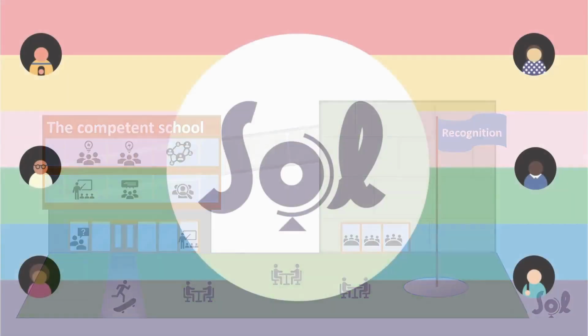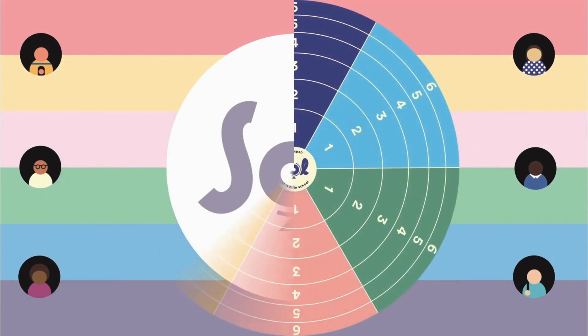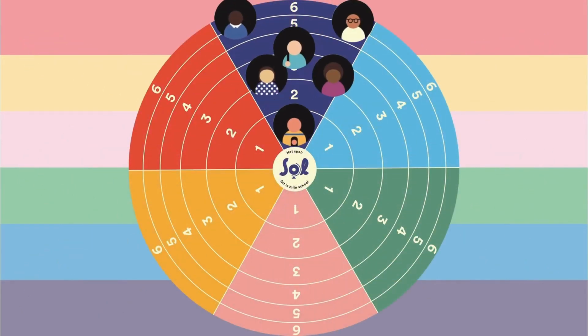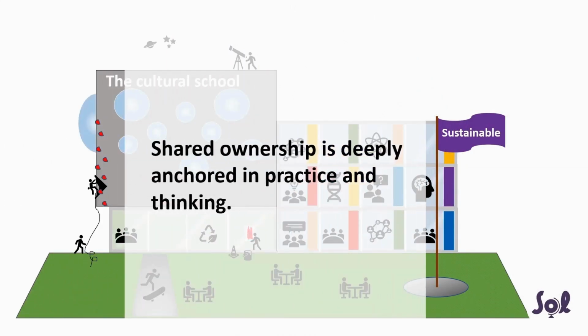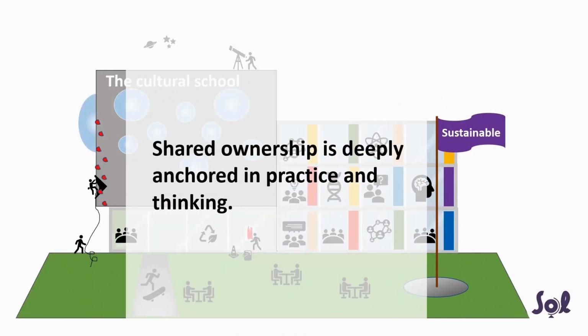The last school is the purple school, the cultural school. Here, ownership has become part of the genetics of the school. Throughout the day, colleagues and students take initiative that goes without saying. Learning happens everywhere and anytime. Where there's no need to talk about roles and tasks, there will be initiatives generated automatically from a strong inner drive. Collaborations arise and disappear where necessary.